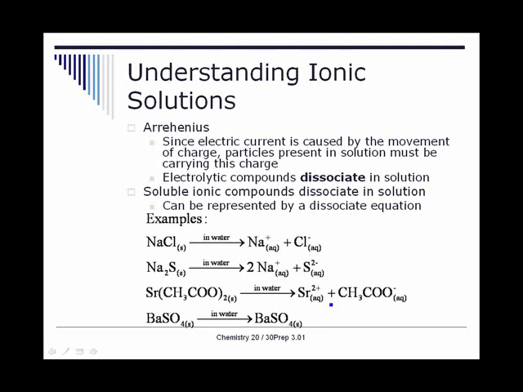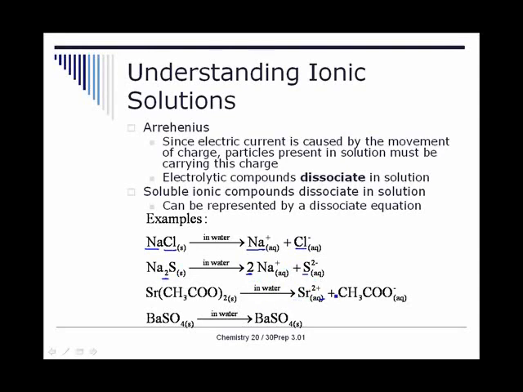And this can be represented with a dissociation equation. So for example, ionic compounds, if they dissolve in water, form ions. The first three examples, sodium chloride, sodium sulfide, and strontium acetate, all dissolve in water and break apart into their ions. And notice that the ratio between atoms on the left side and right side has to remain the same. In the first compound, there's one sodium for every chloride ion. When it dissociates, you get one sodium for every one chloride. In the second compound, there are two sodiums for every one sulfur. So when we dissociate it, we have two sodium ions to every one sulfide ion.